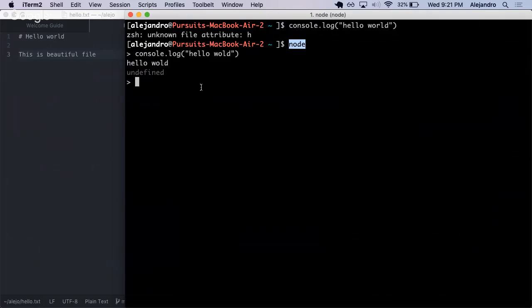Okay, so Node understands JavaScript. And JavaScript divides data into different types. There are different kinds of data. There are numbers, there are strings, and we're going to get into what those specifically are. Okay, so let's start. There are 6 basic types in JavaScript. I'm going to list them here. The first one is number.